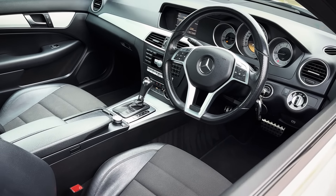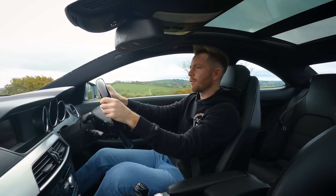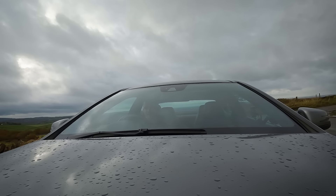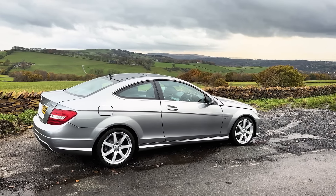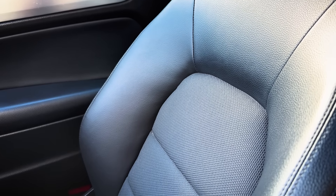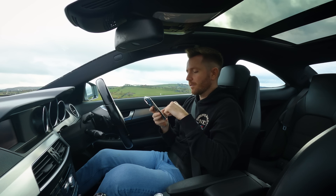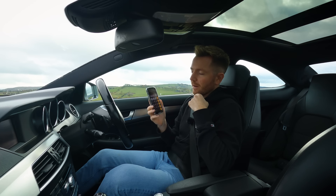I also screwed on some brand new number plates myself — they always lift a car. Let me talk through the costs. I've got the car advertised for £6,795, so hopefully there's still profit in it. I paid £3,750 for the car. My mechanic's bill was £265.59, which included an oil change, two front tyres, MOT test fee and labour. The wheels cost £190. The valet cost £95. The seat repair cost £120. The number plates cost £15. My total spend was £885.59. Add that to the £3,750 purchase price and my grand total is £4,635. So if I can get £6,750 for it, I've made just over £2,000.